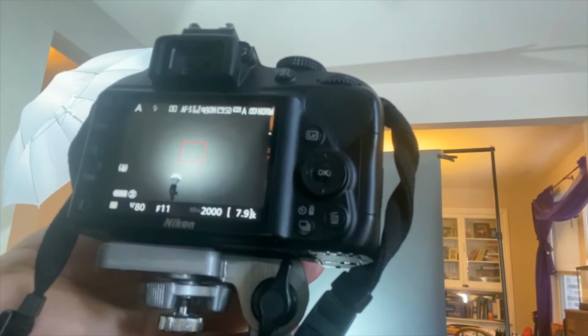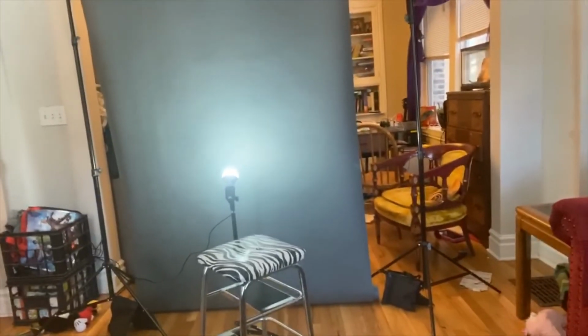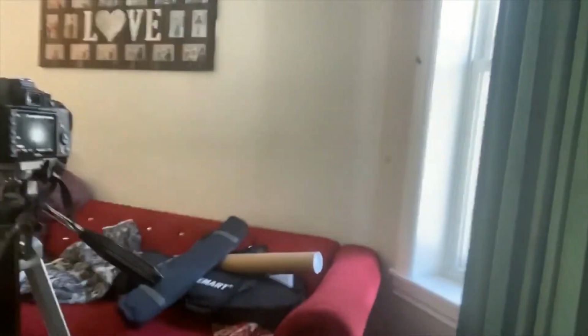So that's our background. We're kind of zoomed in there on that. I also have a stool set up in front of that where I'm going to sit. And then last thing, I'm going to get out my handy little remote shutter release. So I'm gonna do that real quick here. Okay, remote shutter release. I love this thing. It comes in handy for so many things. Really inexpensive to pick up too, so if you get a chance, I highly recommend it.